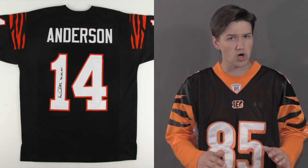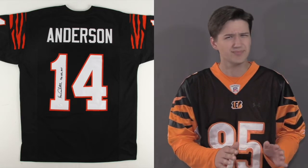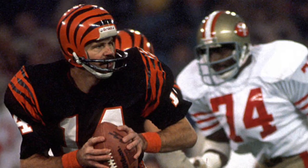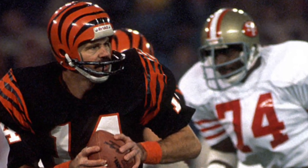The shoulder stripes were okay in their initial iteration, more a work in progress than anything else, but this new look inspired the Bengals to take over the AFC and win their first ever playoff game and make their first ever Super Bowl that same year. They lost by 5 to Joe Montana and the 49ers, but it was still a great year.